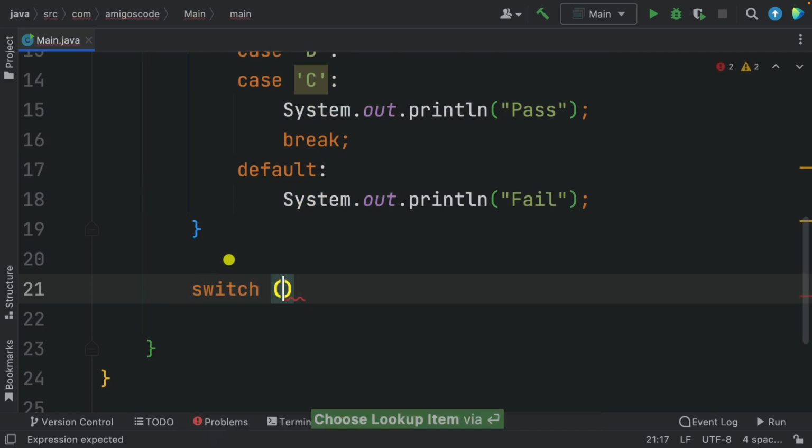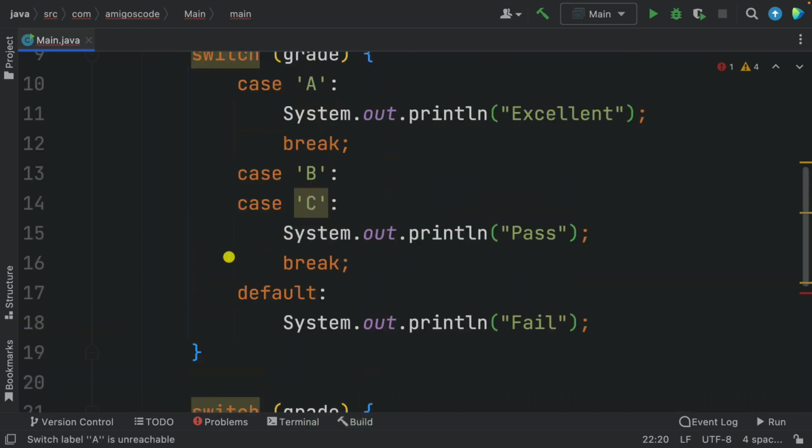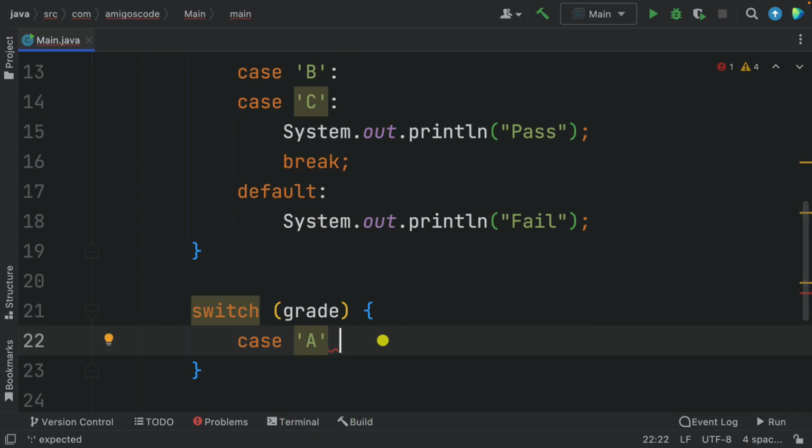So here I'm going to say grade, and inside I'm going to say case. So it looks almost the same, but you'll see how this will come together. I'm going to say case, and if this is A, so basically this exact same thing here. So I'm going to take this excellent, and then I'm going to say dash and the greater sign, and then excellent. All right, and then end this with a semicolon.